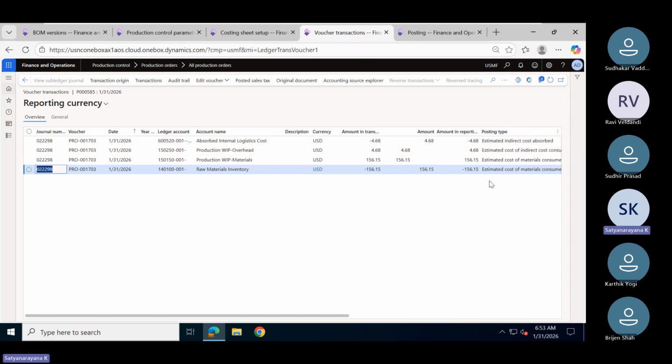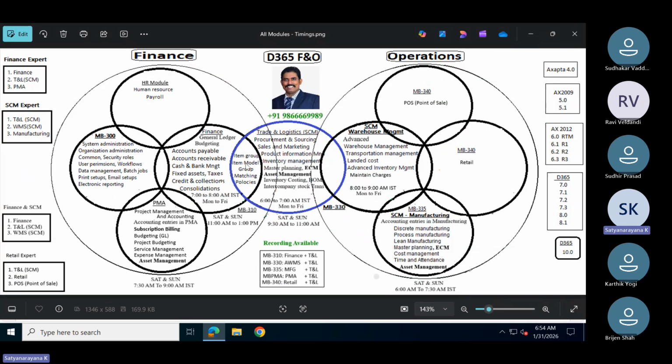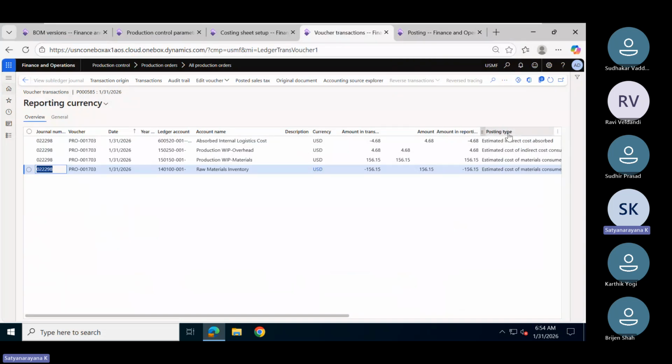You are not a finance consultant, but the reason is that finance consultants don't know about the manufacturing process, and manufacturing consultants don't know about finance in general. So that is the reason you cannot find a person having finance with manufacturing knowledge. Very rare. Very, very rare. Okay, here the accounting entries are very, very important. You need to understand.